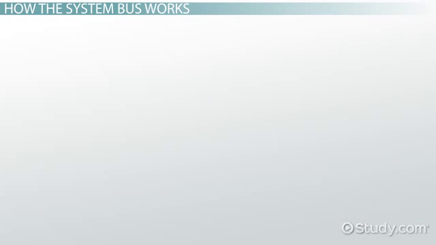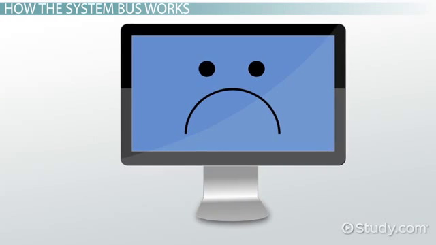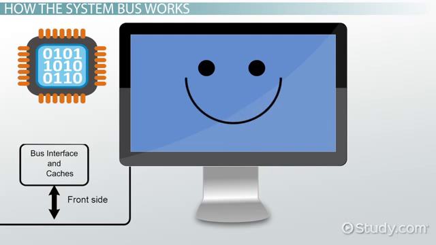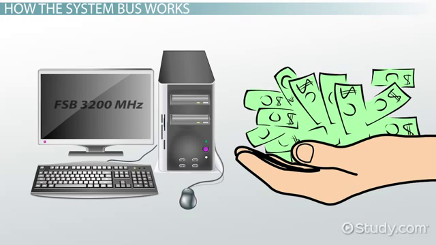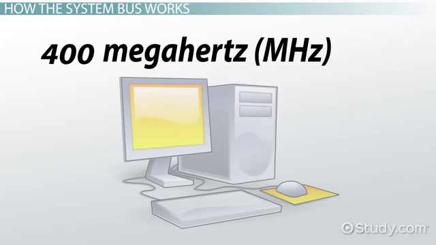The speed of the frontside bus is an important measure of the performance of a computer. A very fast CPU and lots of main memory doesn't result in a very fast computer unless the front side bus is also very fast. So, when buying a computer, you'll often see the FSB speed reported as part of the technical specifications. This speed is reported in megahertz. A present-day CPU typically has a speed of several hundred megahertz, which is plenty to keep your computer running smoothly.